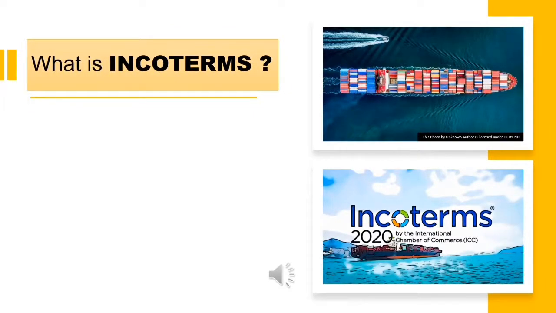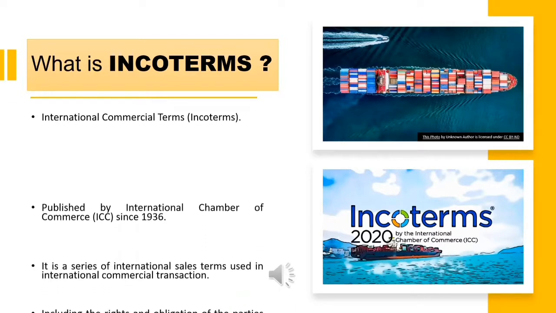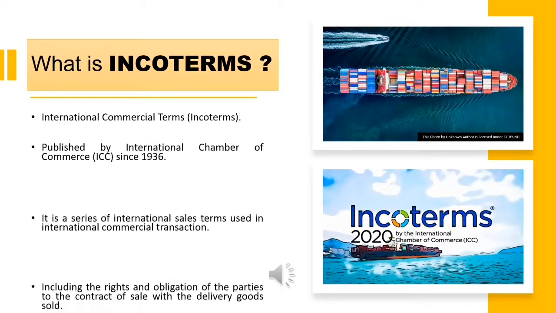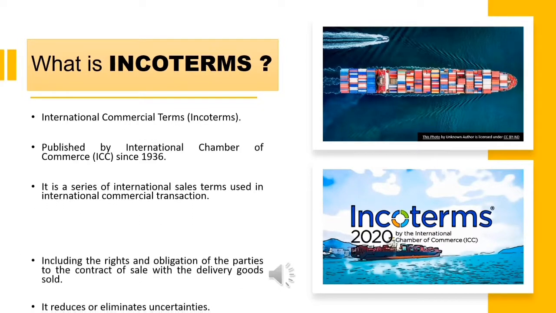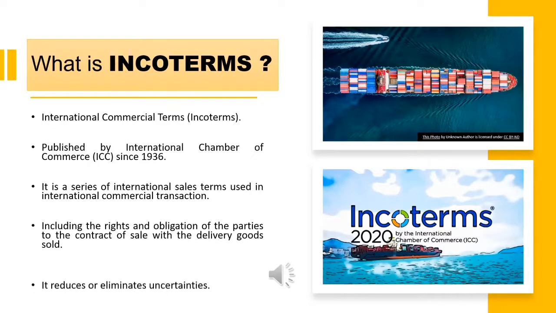What is Incoterms? Have you heard about it? Are you familiar with the word Incoterms? Some might be, some not. Okay, so Incoterms, known as International Commercial Terms, has been published by the International Chamber of Commerce (ICC) since 1936. The headquarters are in Paris. Incoterms is a series of international sales terms used in international commercial transactions. It includes the rights and obligations of the parties in the contract of sale with the delivery of goods process.